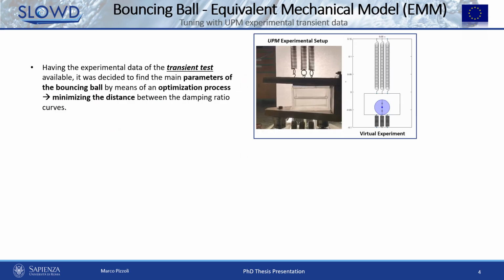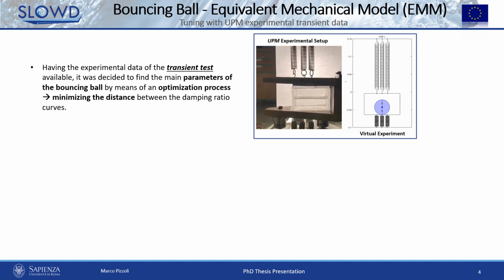The first reduced order model for vertical sloshing consists, as already anticipated, of a bouncing ball, which more properly represents a 1 degree of freedom system such that it emulates the impact mechanism that is generated between liquid and internal tank walls and that is responsible for the induced dissipation.